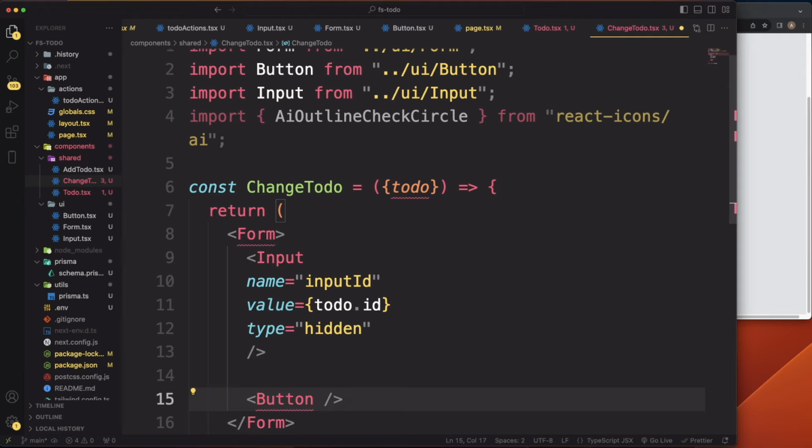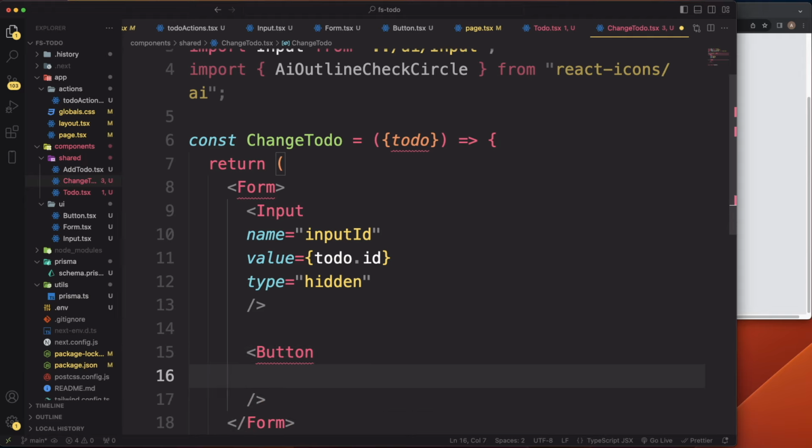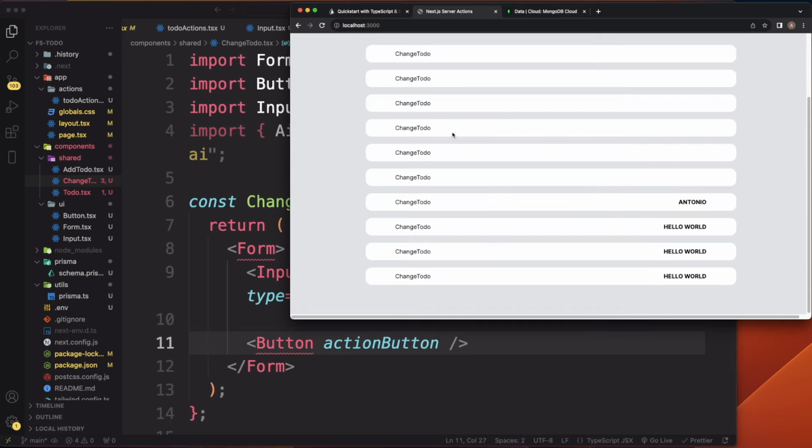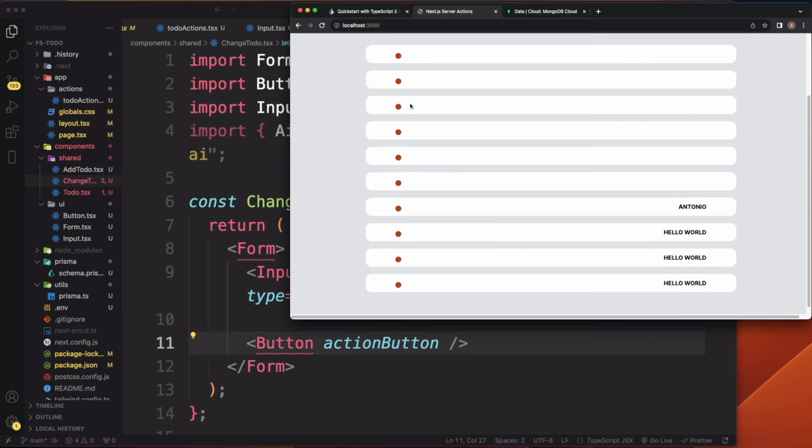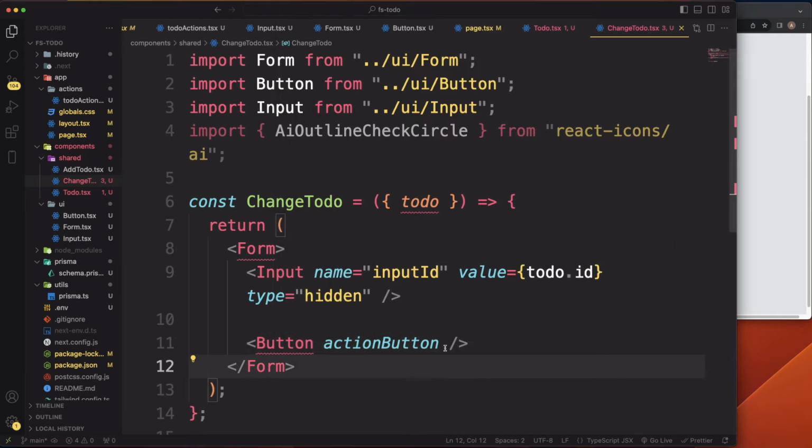Our button component is going to be action button. Everything that's inside of our to do, so our change status, our edit to do, and our delete to do, is going to be all action buttons, so it's going to have certain styling.